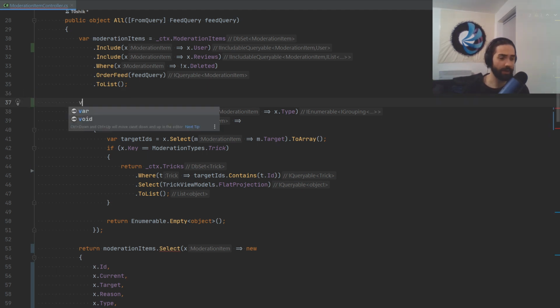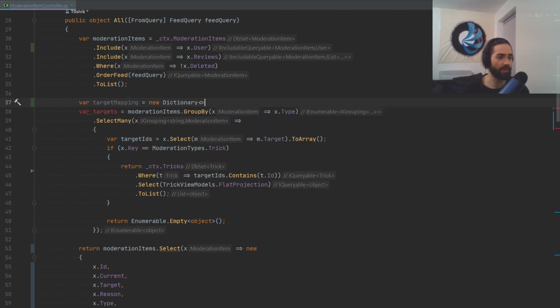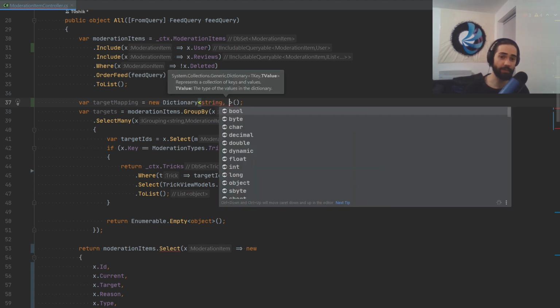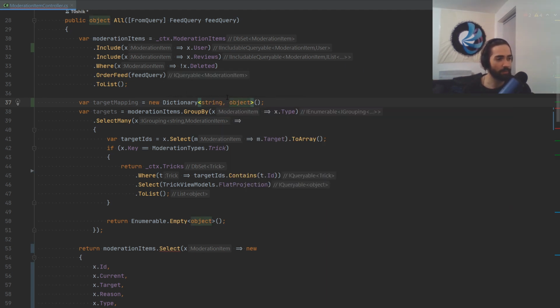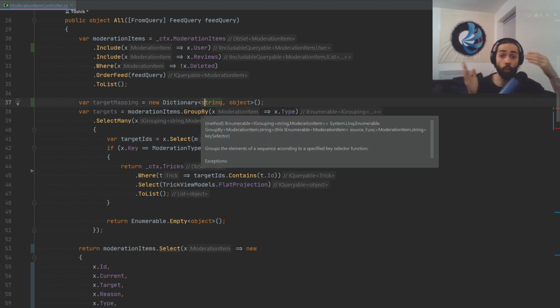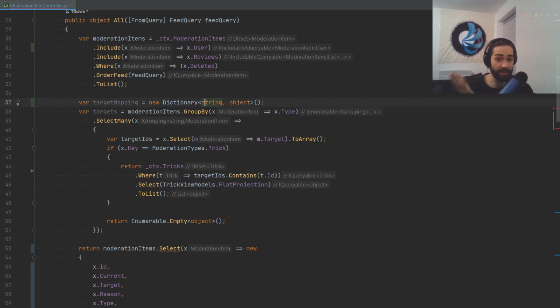So let's create a target mapping. This will be a new dictionary with a string, where we put that specific trick or object to a specific moderation item. The object we're putting in is the trick, and the string is which moderation item it needs to go to.